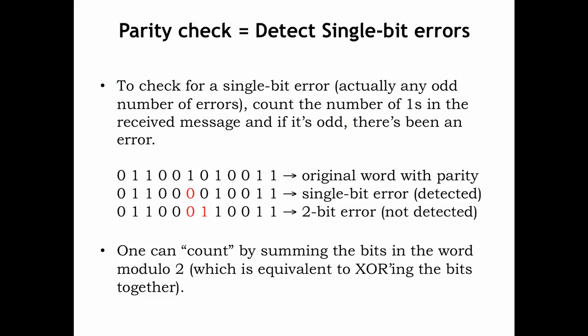It's easy to perform a parity check. Simply count the number of 1s in the code word. If it's even, a single-bit error has not occurred. If it's odd, a single-bit error has occurred. We'll see in a couple of chapters that the Boolean function exclusive OR can be used to perform parity checks.